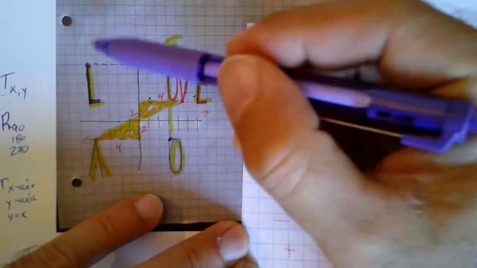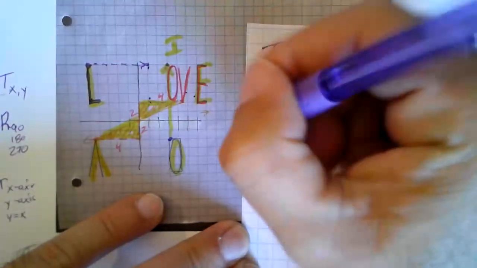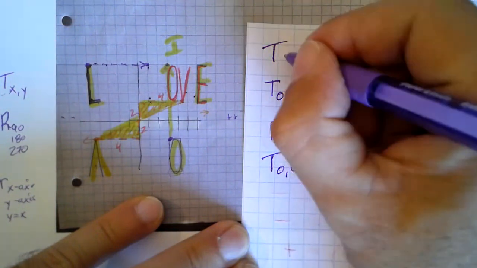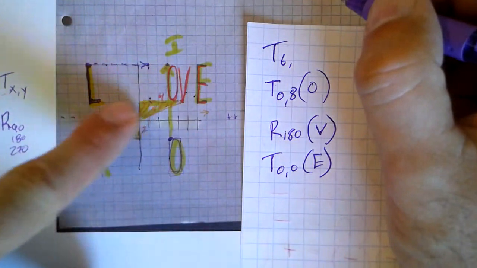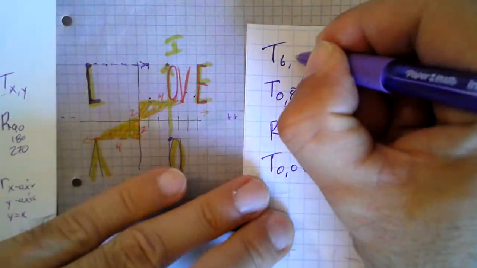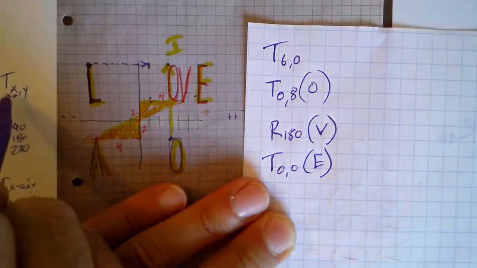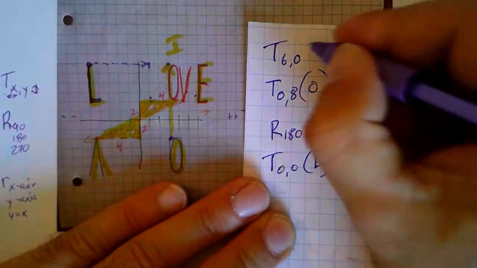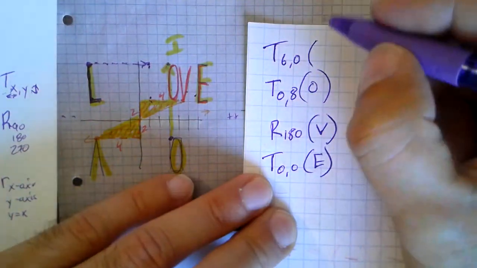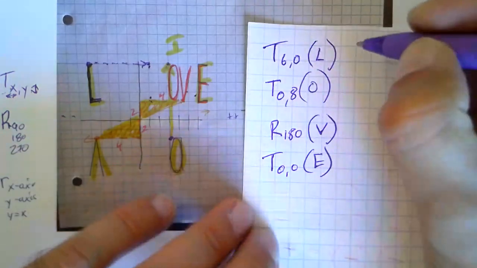How many spaces? Positive 1, 2, 3, 4, 5, 6. It's positive because remember, all the positive values are to the right, negatives to the left. So positive 6. And then how far up and down do we need to move it? We don't need to move it anywhere. It's already aligned up, right? So we don't have to move it up or down. Remember that this is talking about how far left to right with the X, and the Y is how far up and down. Okay? So we rotate, or excuse me, we translate the L 6 to the right, positive 6, and 0 up and down, and we end up with it right here.